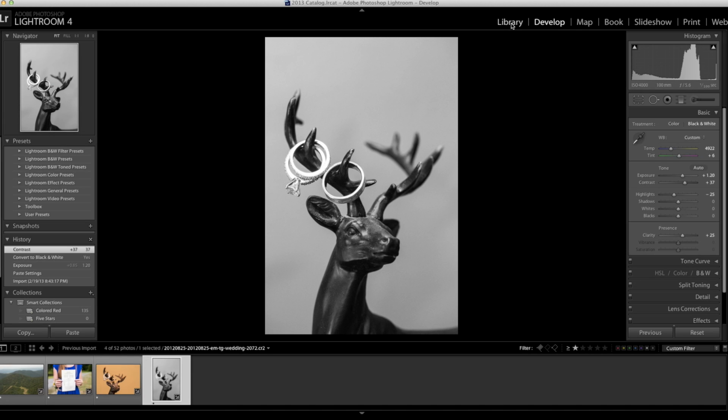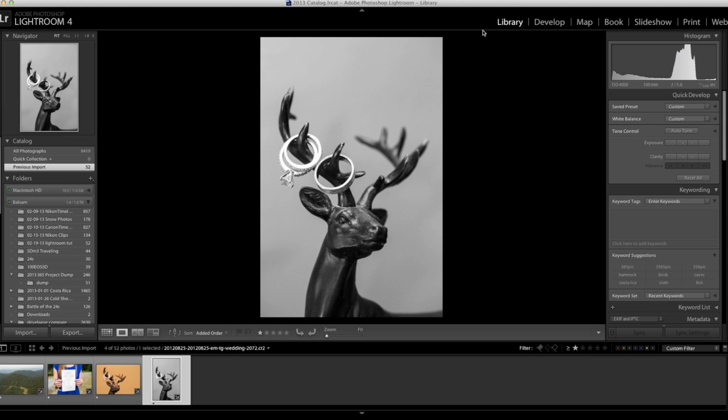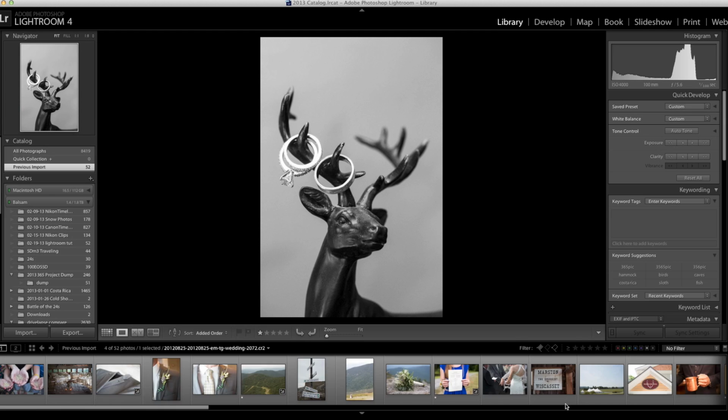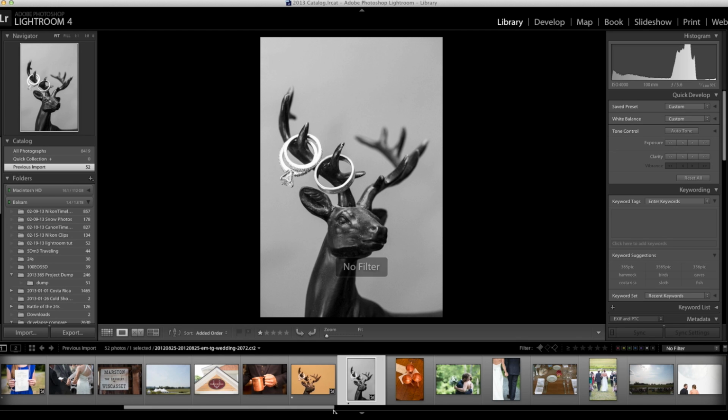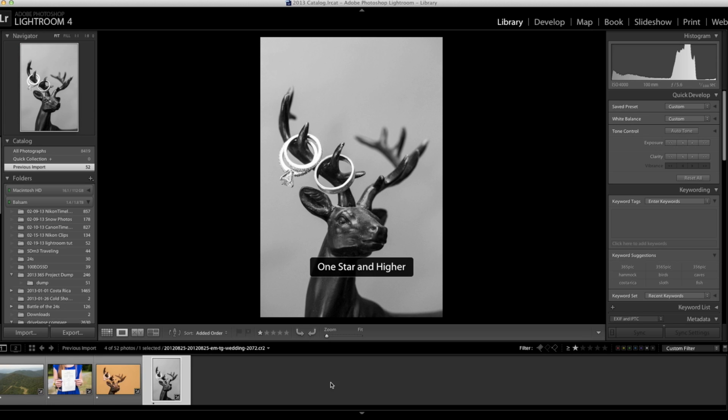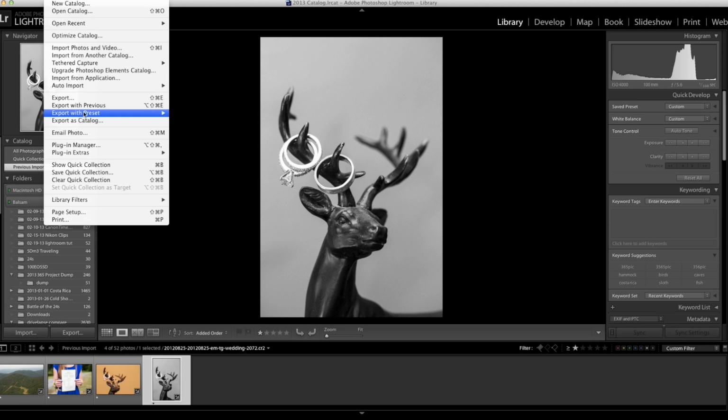Now, when I go back to library, I'm back in library. I still have my filter on, so it's only showing me these pictures. I can turn it off by clicking again, and there are all of the pictures, or I can click it again. Since these are the 4 pictures out of all of those that I want, this is when I tag them. I spend time giving them appropriate keywords. And once they have those keywords, I then go to file and export them out.